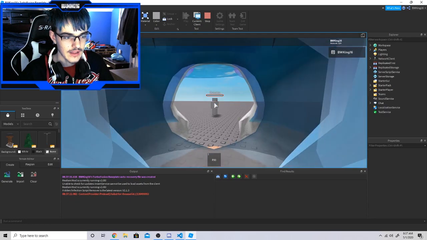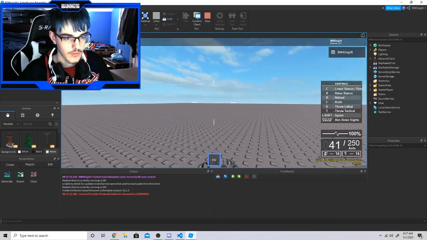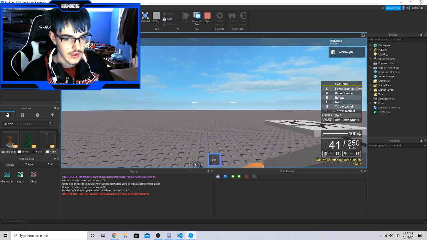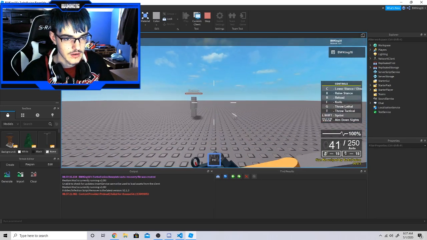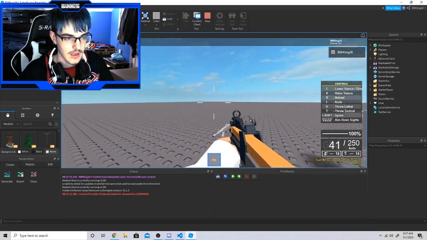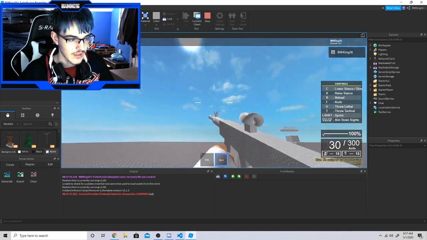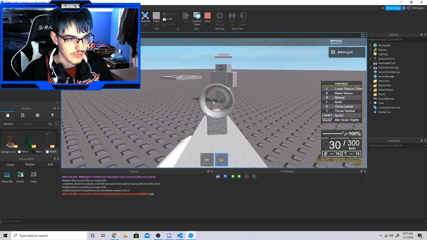Okay, guys, so yeah, that's basically how you convert your TurboFusion gun, how to make your TurboFusion gun work for once. Yeah, I know, it's a pretty big new thing and I was not expecting it at all. Like I said, I never thought that this would actually be possible.